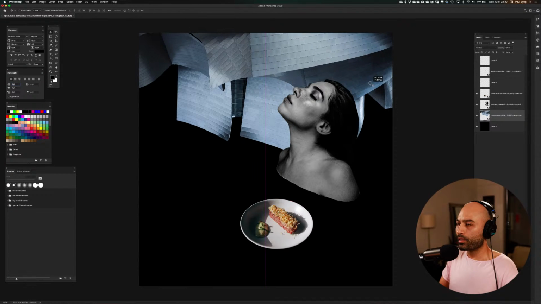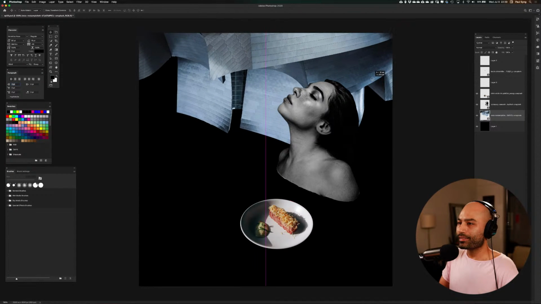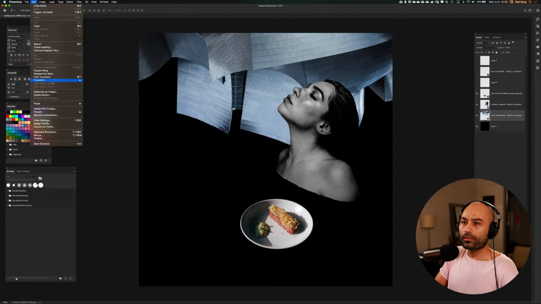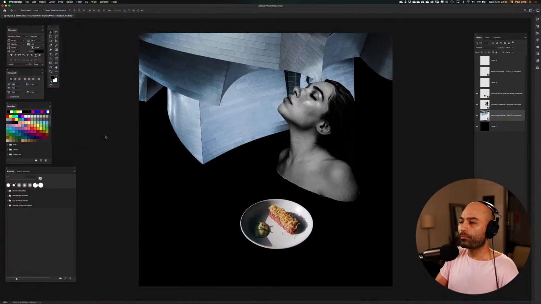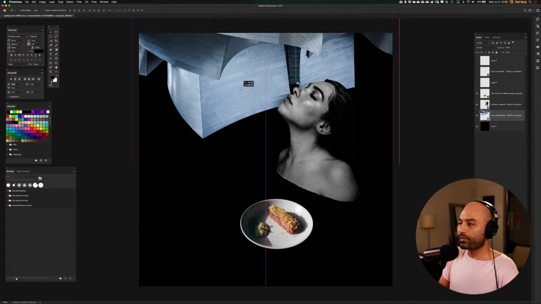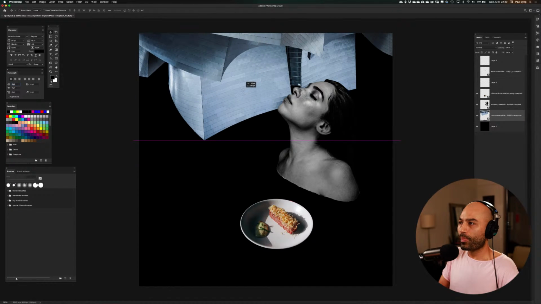Also, this can be smaller for sure. Okay, and I'm also going to flip this image over. Let's try that. Horizontal. Boom. Because I like that this side of the image is slightly heavier, and then the other side I can just use. There we go. And that feels pretty cool.